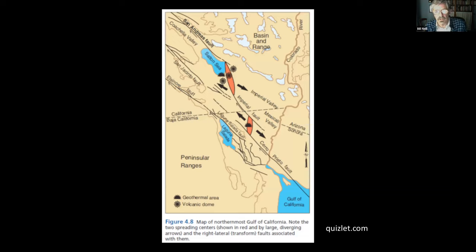Slightly out of focus, I want to take a detour down to the south end of the San Andreas Fault. There are faults coming out of the Gulf of California, and those orange areas are spreading centers where the earth is rifting, molten rock is coming up, and it's not necessarily coming to the surface, but there is new crust being created there. At the end of the Salton Sea, it's called the Brawley Spreading Center or the Brawley Seismic Zone. And I'll show you a few pictures of that.